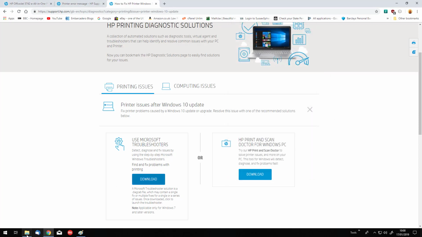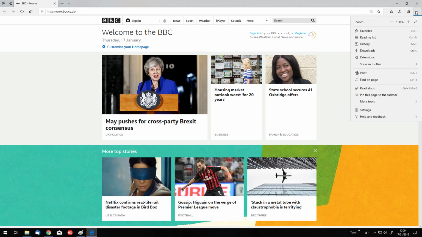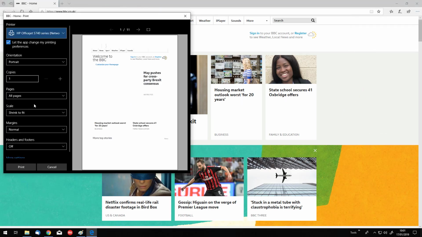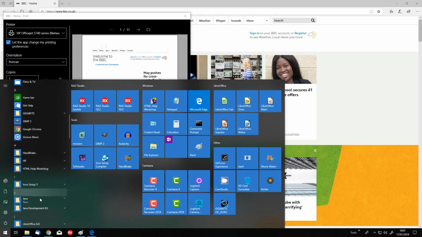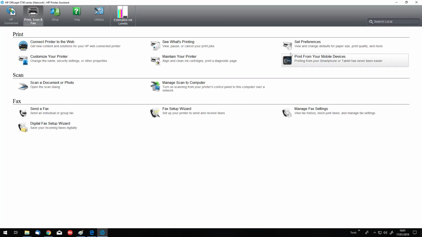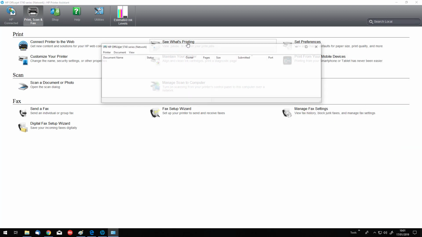And we'll have a look at Microsoft Edge and printing, and we get the preferences, and let's get the printer queue shown. And we can set preferences from within the HP software.